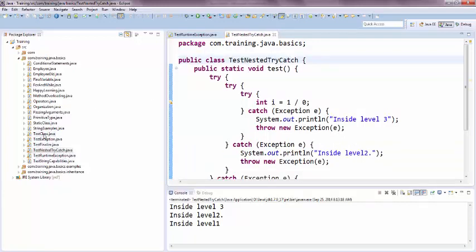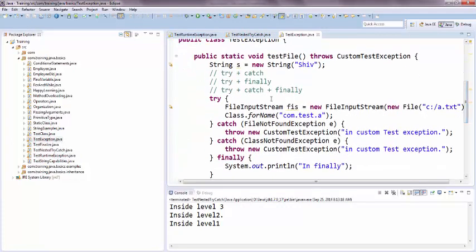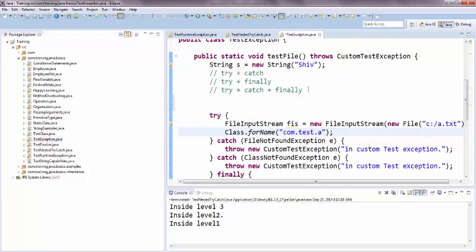So we have seen the combinations. Let me open where we have written the combinations of try catch. Here try plus catch is used when code in the try block throws a checked exception, meaning compile time exceptions.